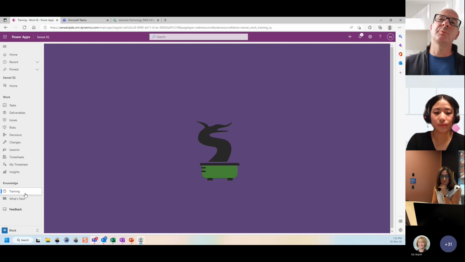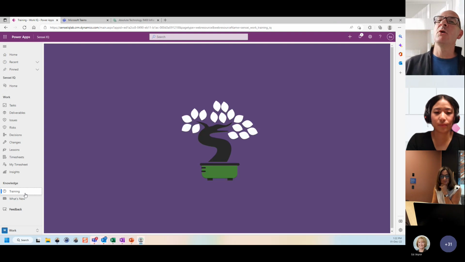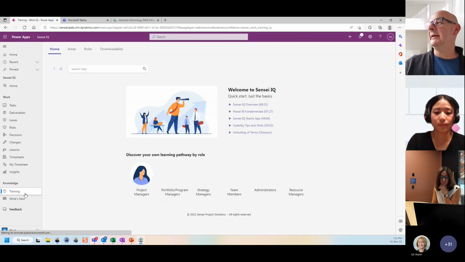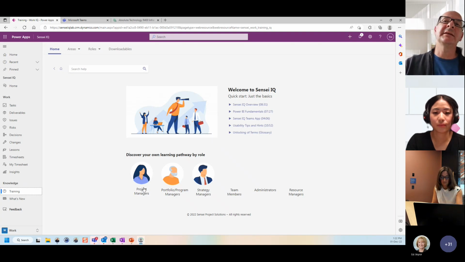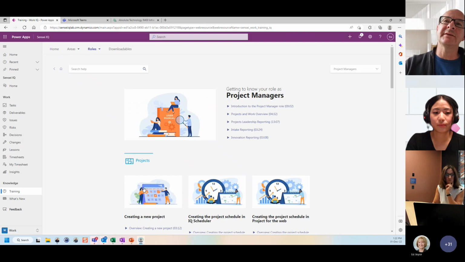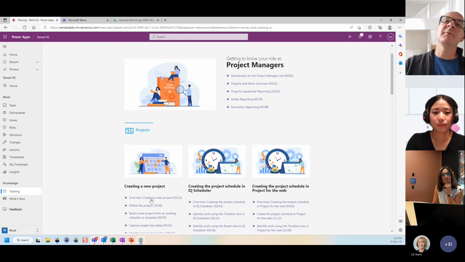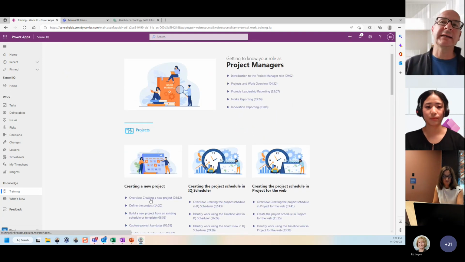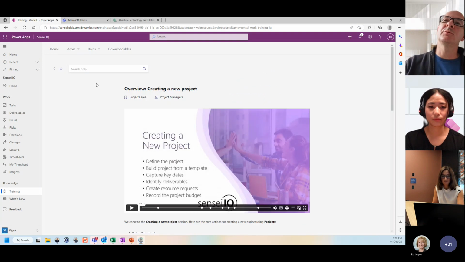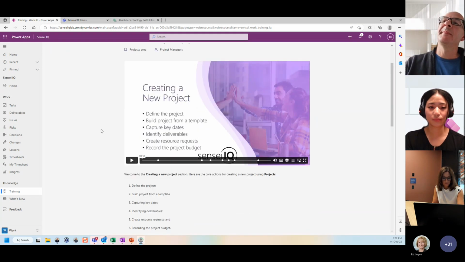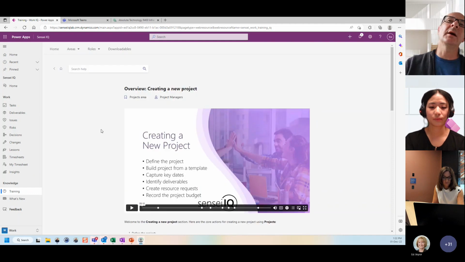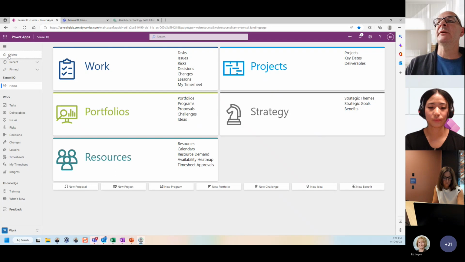And training, of course, is super important. So what we've done is literally incorporated an interactive training capability, where you have self-paced training where you can say, hey, I want to create a new project, for example, and it gives you a computer online training capability that's very easy to follow so that you are up and running very quickly. Now, why do I say up and running very quickly?